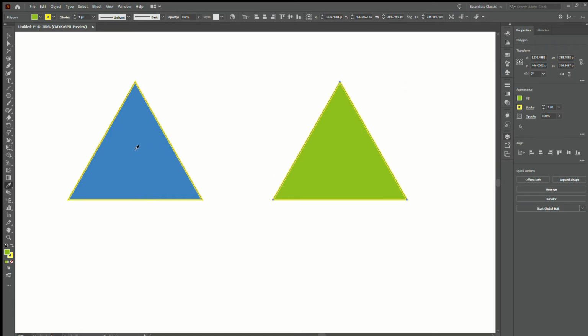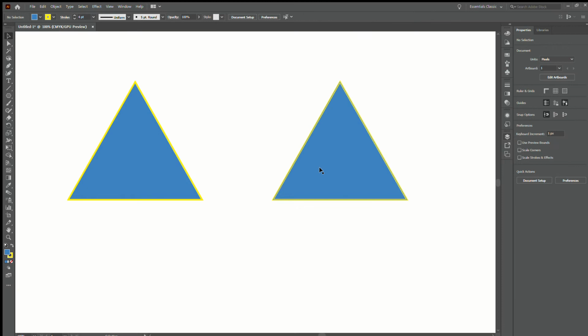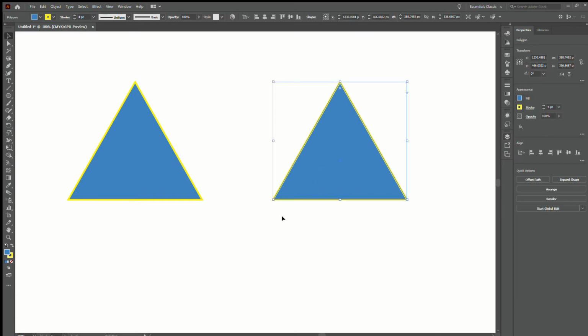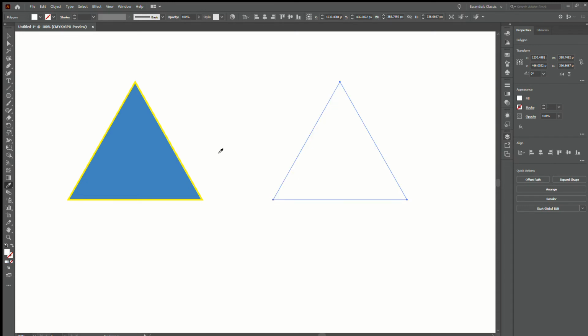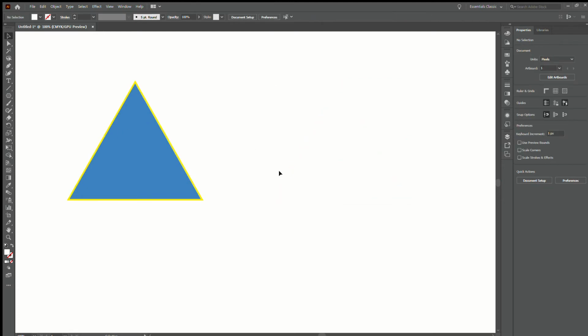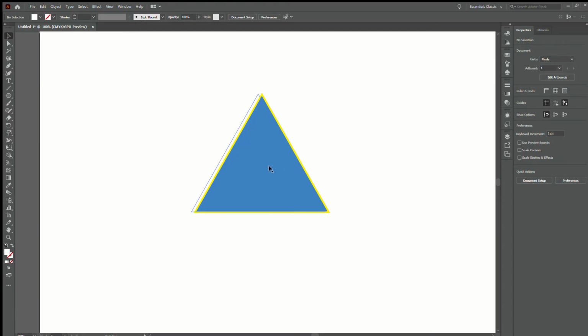This is the eyedropper tool. Click on the color you want and you have the color you want. Now if I want to put it white, I just press I again and click on a white surface. Okay. Now let's apply some gradient to our shape.